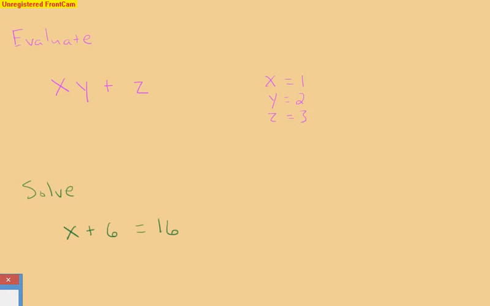Today we're going to look at Lesson 14, Evaluation of Algebraic Expressions. And the word there, evaluation, I guess I want to start with that. What's the difference between evaluate and solve? Because the directions are going to be telling us what we're dealing with. In the case of an evaluation, we have an expression. There is no equal sign. Here it just says x times y plus z. It's not an equation because there is no equal sign.